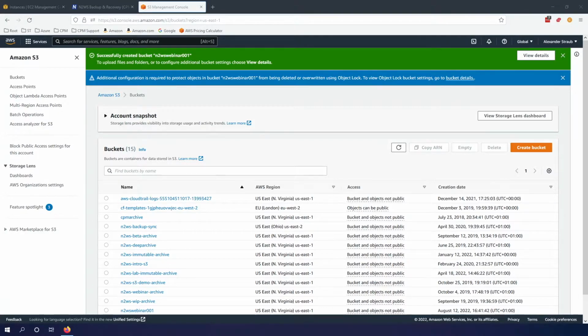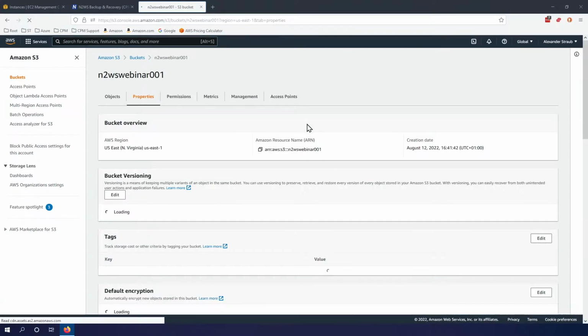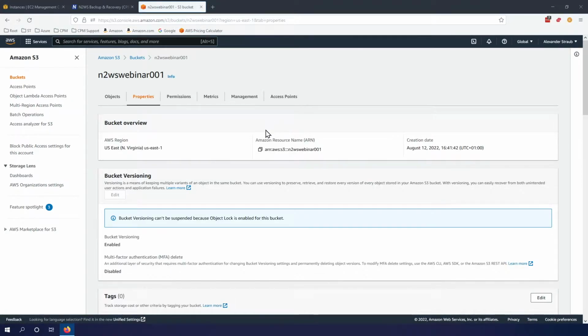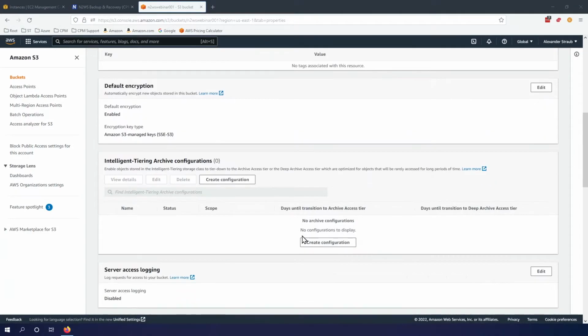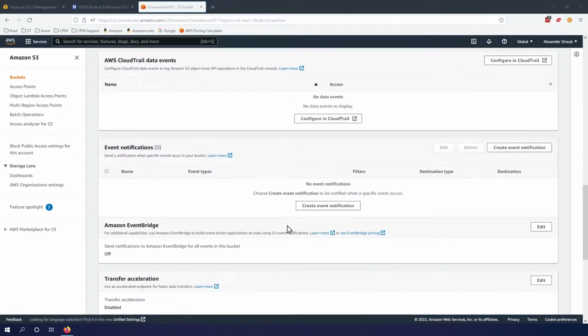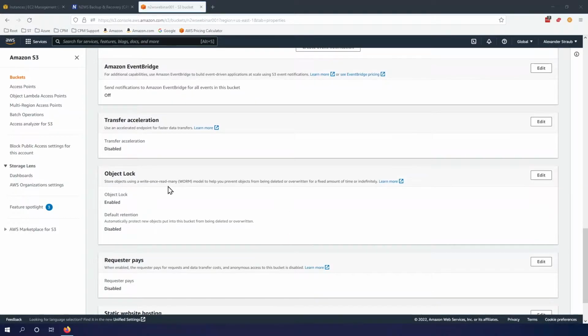Now this additional configuration that I mentioned, you can then access through the bucket details. So if I click on that, it's going to take us directly to that particular bucket. Versioning is turned on. And what we need is a little bit further down as we keep scrolling to the bottom. And this is what we're looking for, the object lock. So object lock is turned on, but retention is currently disabled. Well, that's not going to help us much, so we do want to configure that. So I'm going to click on edit.